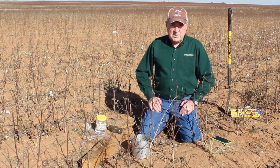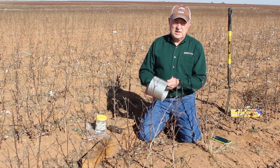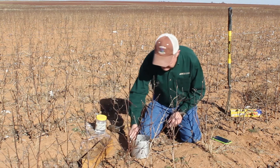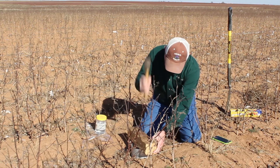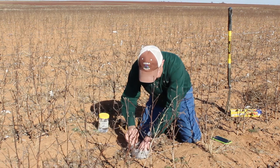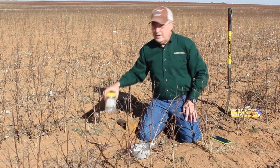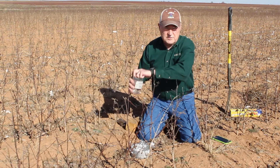This is a very simple demonstration. There are many precise ways to measure infiltration, but this is something anyone can do. We're going to take a six inch diameter section of aluminum pipe. I've marked a line two inches down, and we're going to put this in the ground four inches. Then we'll take cellophane to line our pipe. I've measured out one inch of water at this diameter pipe — it's 450 milliliters or 15 ounces of water.